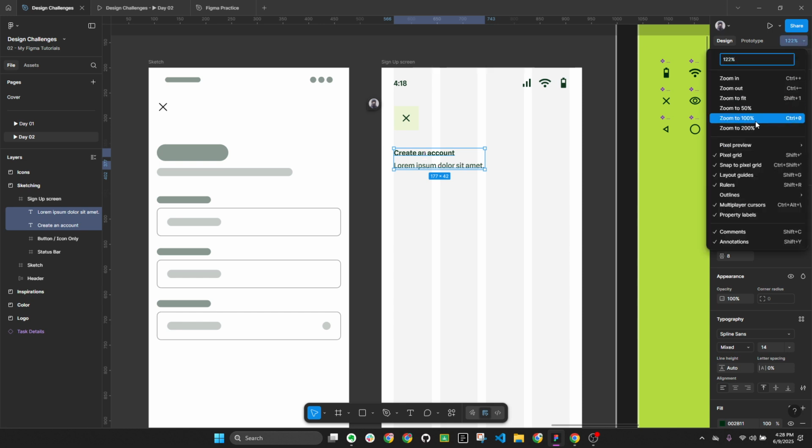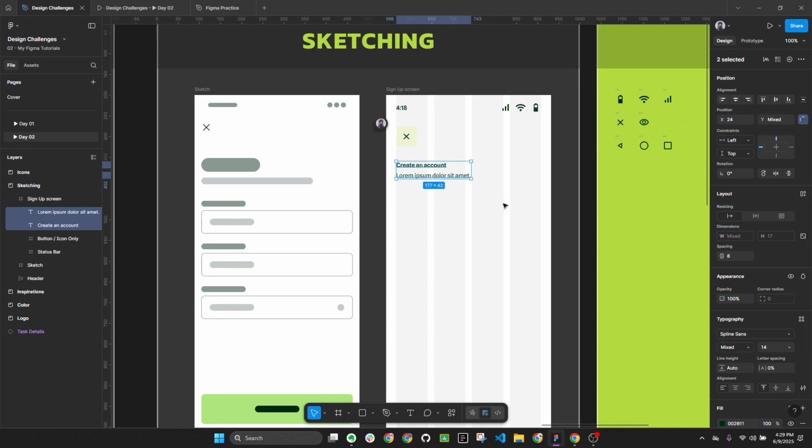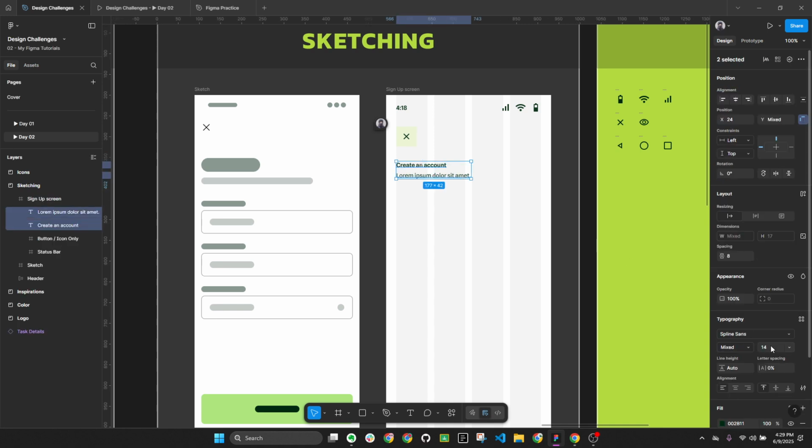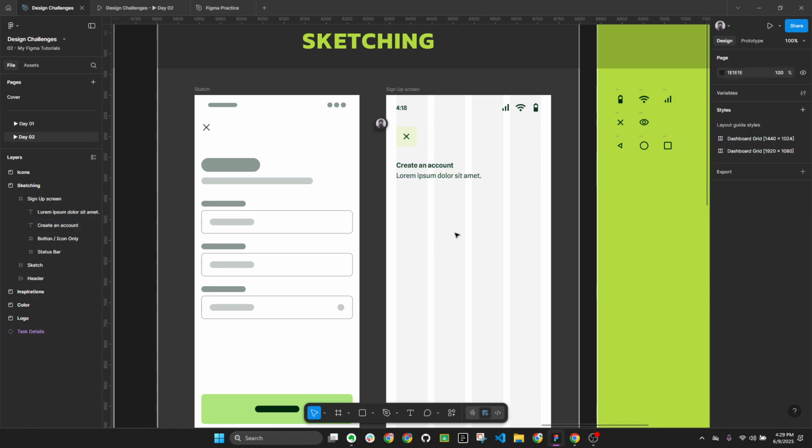So what I want to test is my text is always readable. So I'm going to zoom into 100%. 100% is the size that the user will be looking at our screen at in their mobile. Is this readable? If it is not at 14, we can go with 16. So it means that 14 and 16 are good numbers to play with when we are choosing what should be the size of our text at smallest level. So we want this to be always visible. So I'm keeping it at 16.